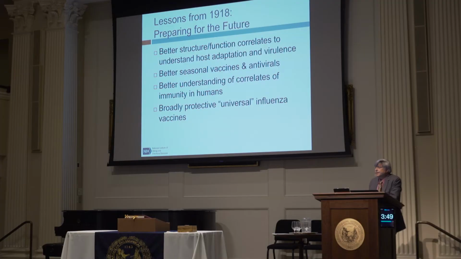Clearly, we need to do a better job at vaccine development. 75% of influenza mortality in the last 60 years is due to seasonal flu, not due to pandemic flu. Everyone is so concerned about a new pandemic, and yet year after year, so many people die of seasonal flu. So impacting seasonal flu morbidity and mortality would be incredibly important.